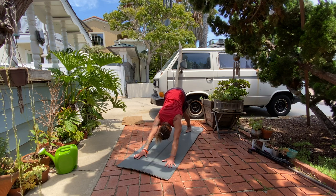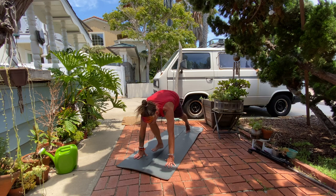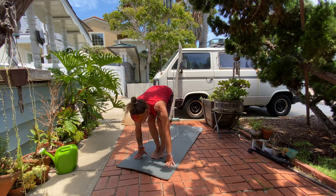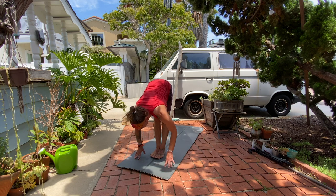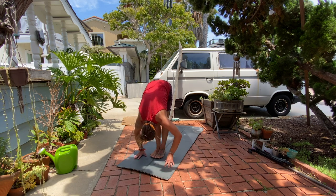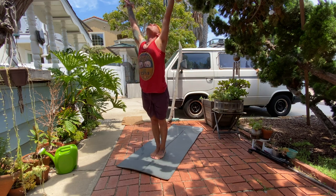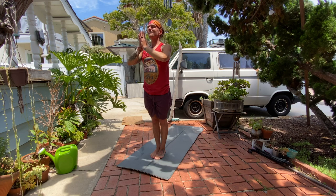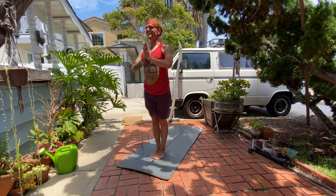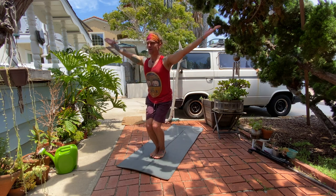Bending the knees, gazing to the hands, jump, float our way to the front. Inhale, halfway lift, nice long spine. Exhale, forward fold, Uttanasana. Root through the feet, inhale, rise up. Feel the energy through the body up to the palms as they kiss. Exhale, hands to the heart. Samasthitihi. Bending the knees, Utkatasana, chair pose.